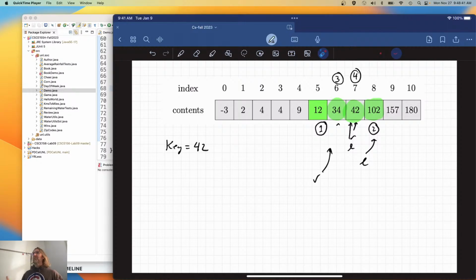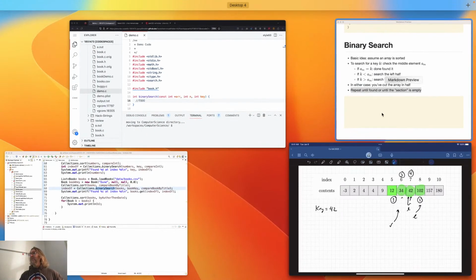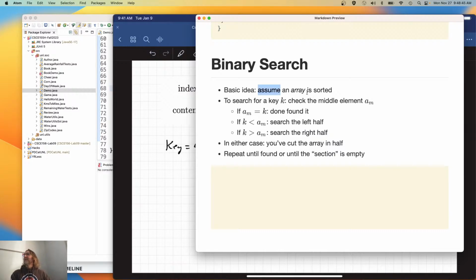If it's not, so what was the key word with respect to binary search? We assume that it is sorted. So if it's not sorted, can we use binary search? Nope. Right. But we could do what first? Sort it, right? And that's where we'll go next.